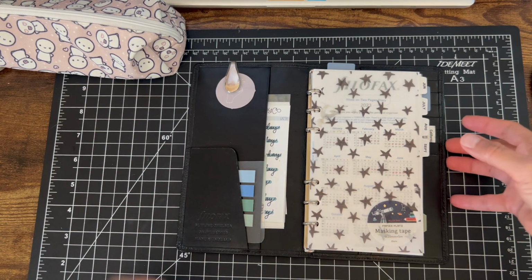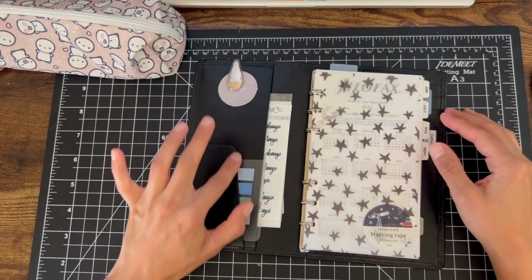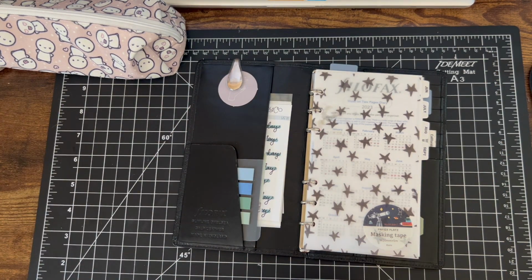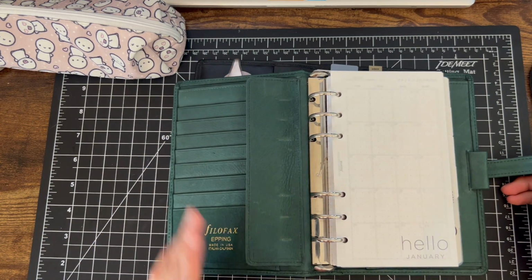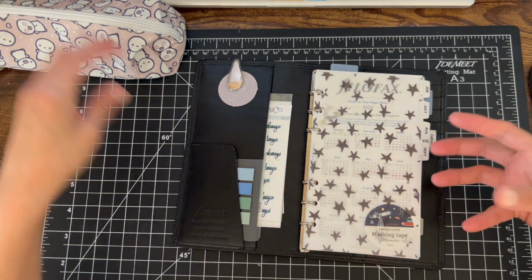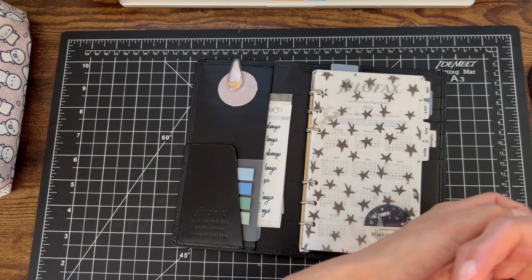I like the black, but I don't know, just something about the edges. It doesn't feel as fancy, I guess, even versus my Epping. So I have tried to slim this down a lot, my setup. I did have some Filofax dividers in here, but I took them out.